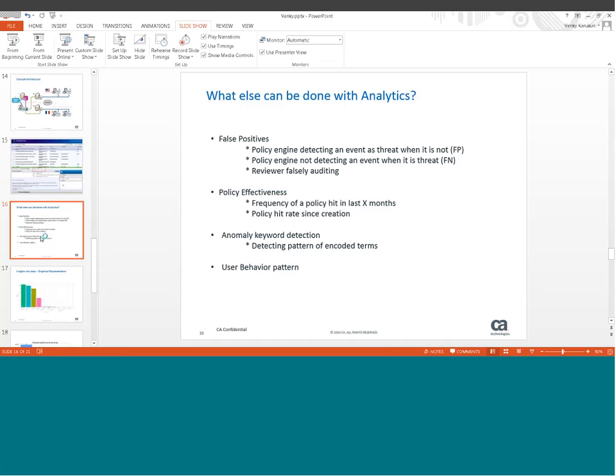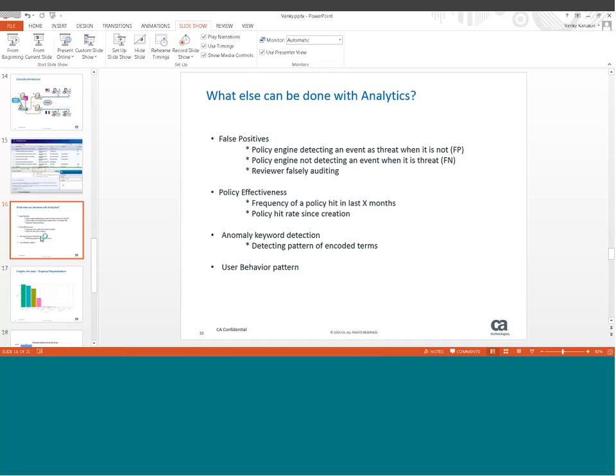Yeah. So currently the false positive section, right? Even in the presentation, absolutely, that has to be identified before the event gets stored into the database. So our idea is also to implement that logic into the policy engine. So we identify that a particular event that is coming in, or that I'm going to create, is a false positive. Yes, so that will be part of the policy engine, not the analytics engine which is sitting at the database to read the event. That's for a different purpose, right?